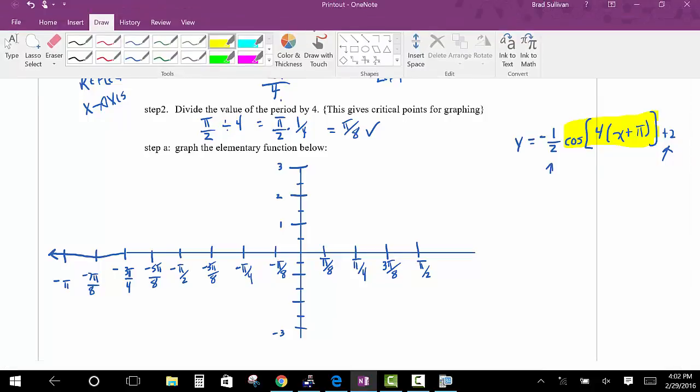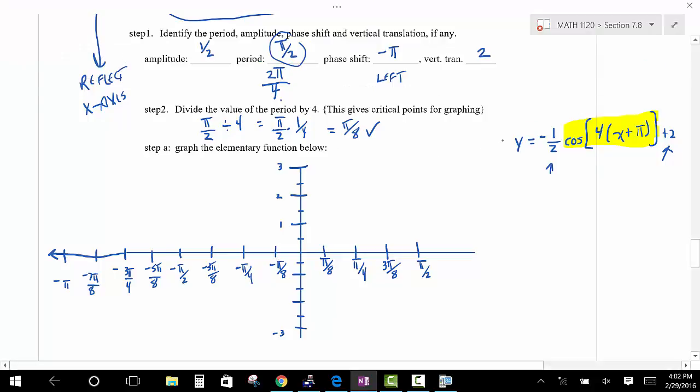I'm going to pick a color like red, and then we'll put this together. Now this is all you have to know. Where does the cosine start? If it was just y equals cosine x, where does it start? (0, 1.) (0, 1,) exactly. So let's think of that point right there in our mind. That point is going to phase shift to the left pi units. So in your mind, you just move that point all the way over here. I'll put a dot there.